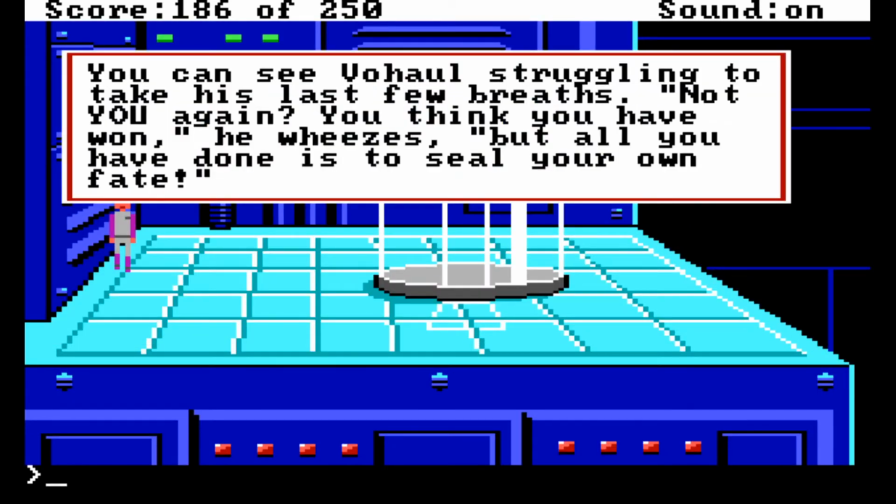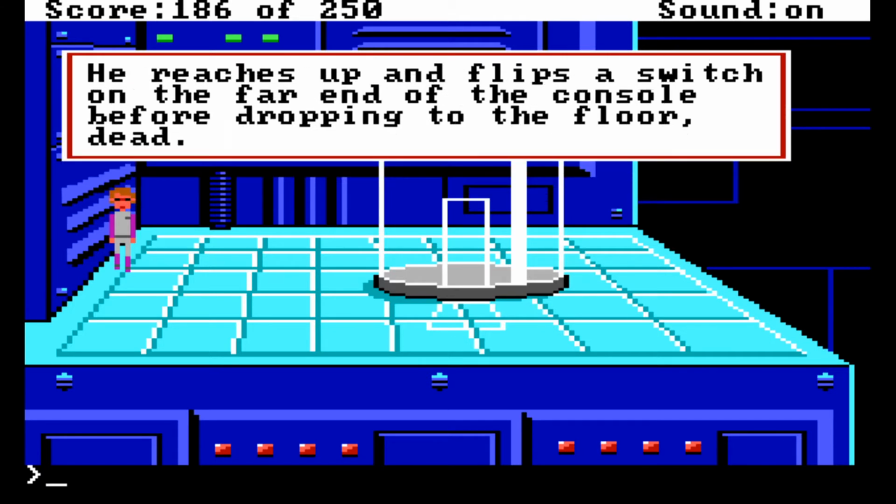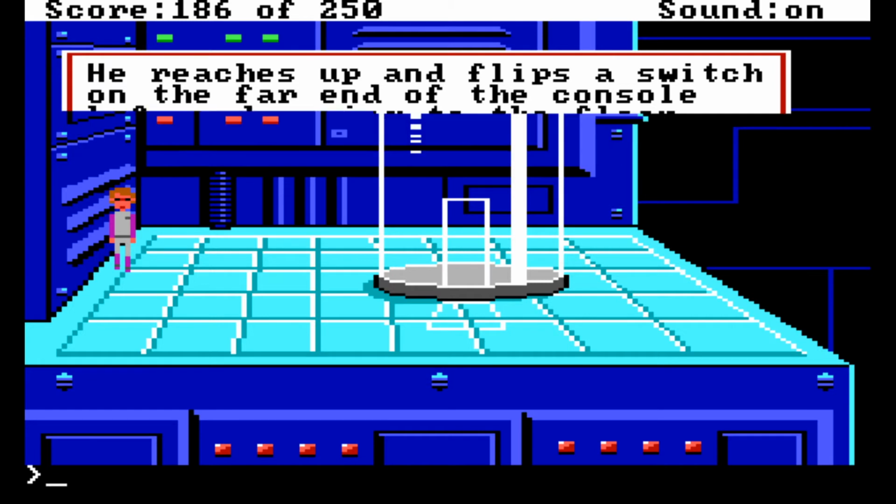You can see Vohaul struggling to take his last few breaths. Not you again. You think you have won, he wheezes. All you have done is to seal your own fate. He reaches up and flips a switch on the far end of the console before dropping to the floor dead.